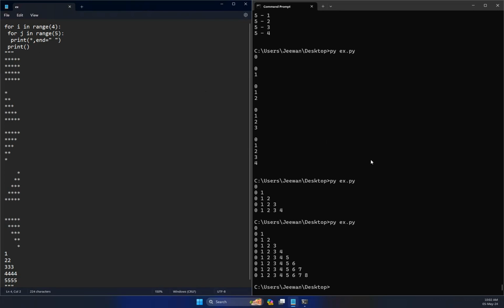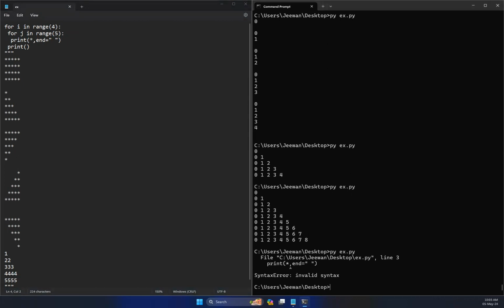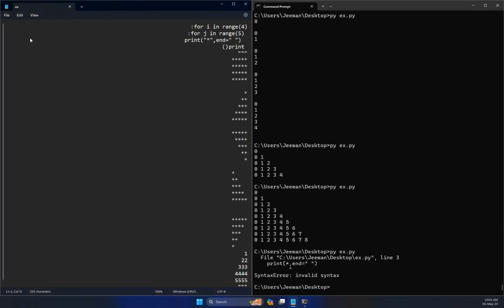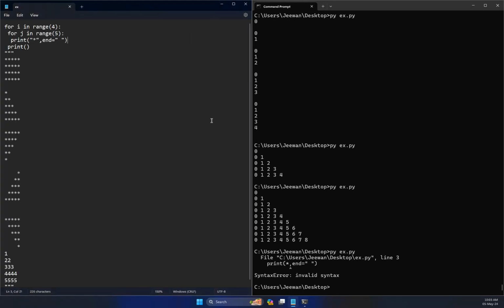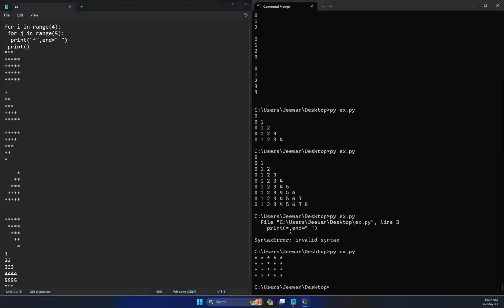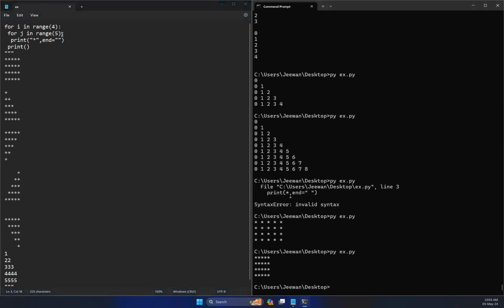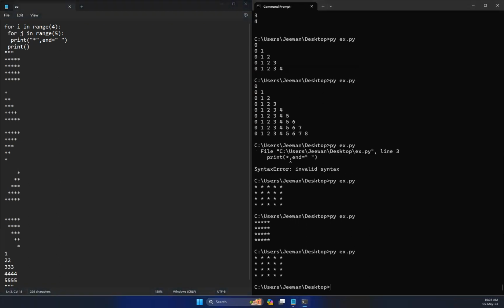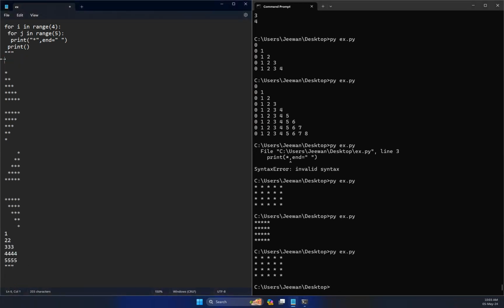Right. Now let's see. Okay, here it has to be inside the double quotes too. Then if you don't need the spaces like this, you can remove the space. If you want, you can have the space. Right, okay, now the first one is done. This is how you do the first one.